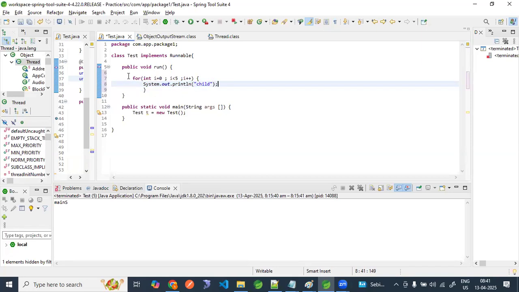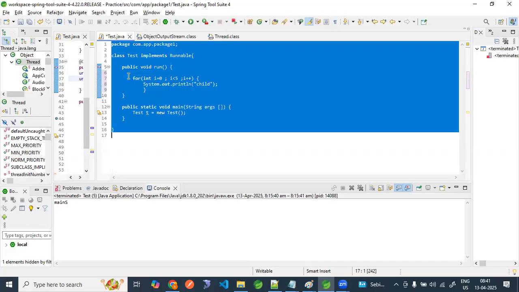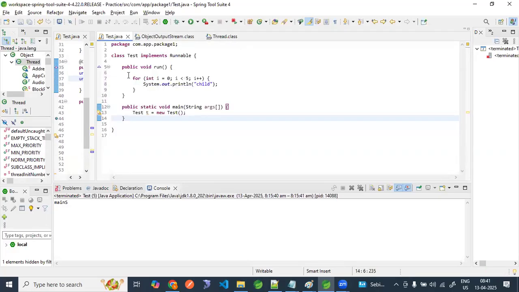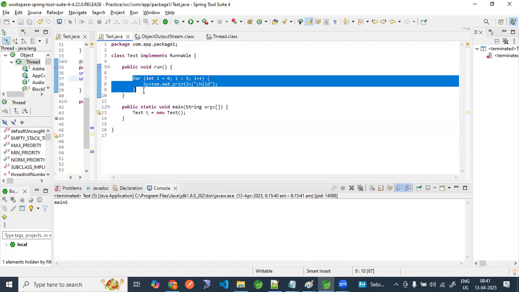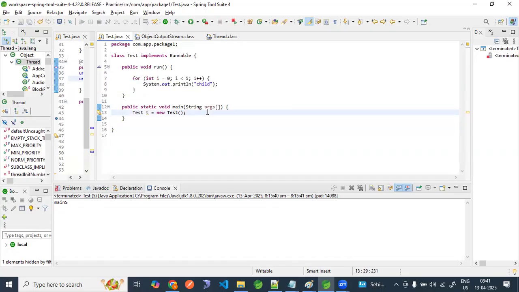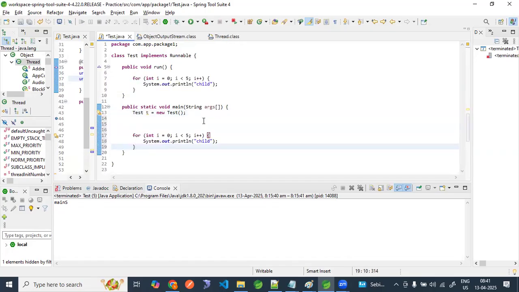If you won't focus, then you will find it difficult. I am copying the for loop. Now try to observe. I am keeping the loop here. I am giving this, let's say, main thread, child thread, main thread. Try to observe.